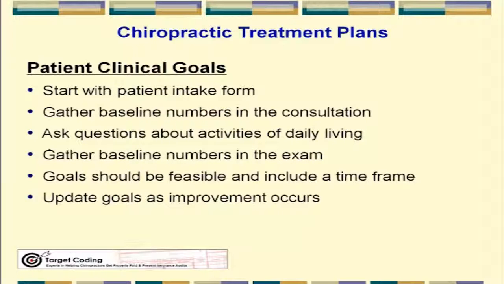For example, range of motion. Patient comes in, first visit, lumbar flexion is what? 90 degrees? That's normal, right? Patient, first visit, it's only 40 degrees with severe pain. Patient can't bend more than 40 degrees. So what's your goal? How about the long-term goal is 85 degrees. Maybe they'll never get to 90. But your short-term goal is to get them to 65 degrees with less pain. So that's how you set goals. Also, as I mentioned earlier, use outcome measurements.